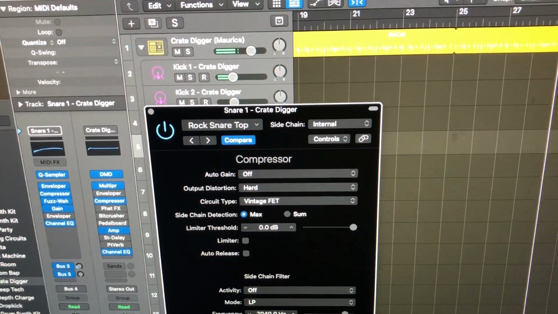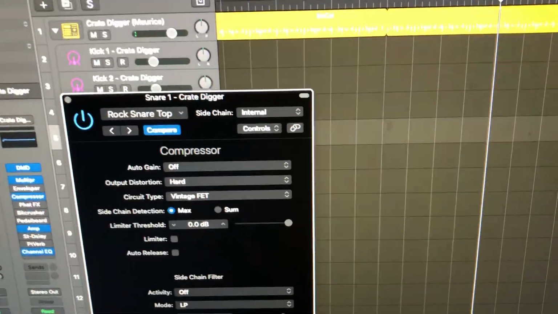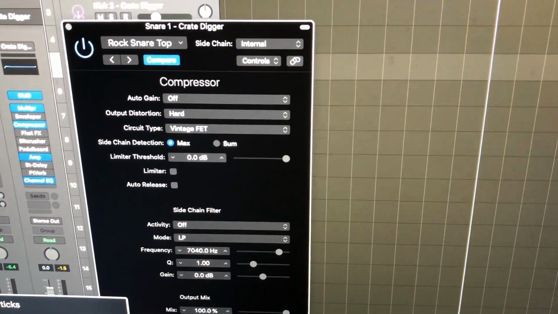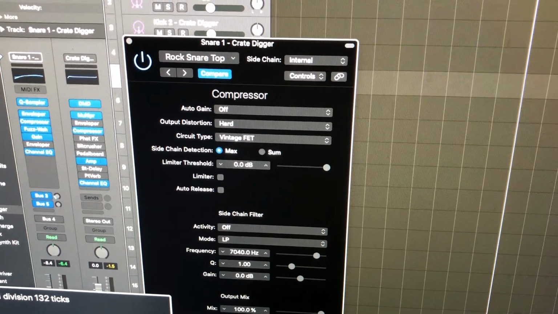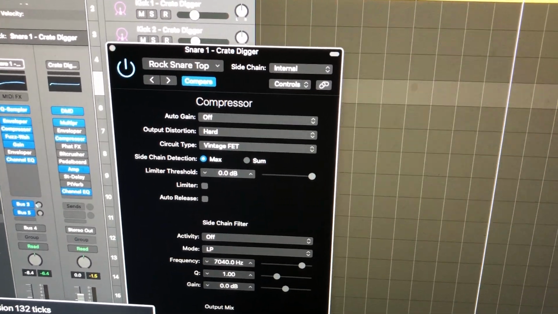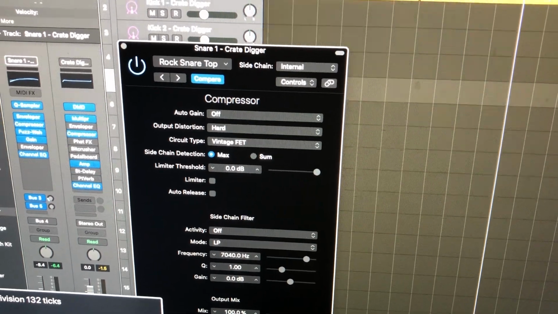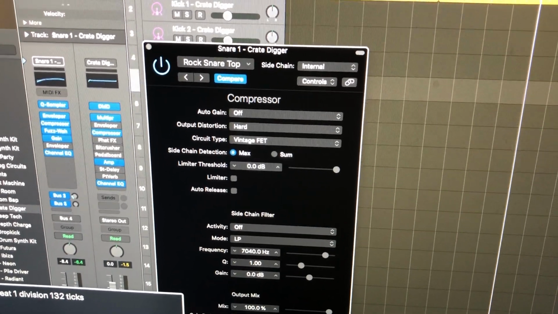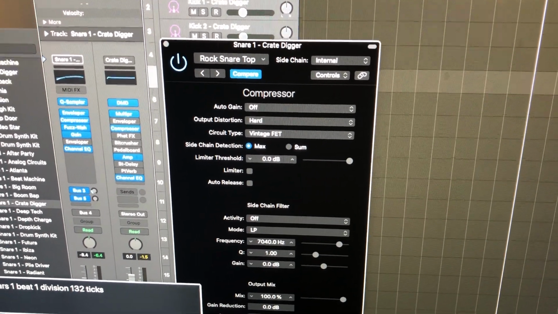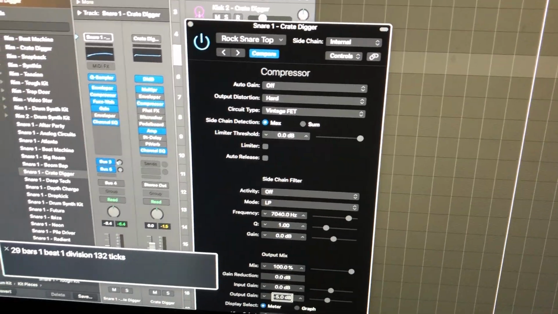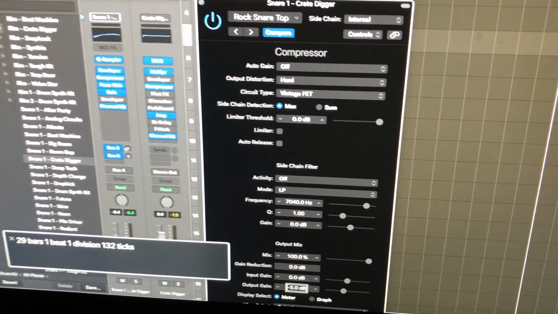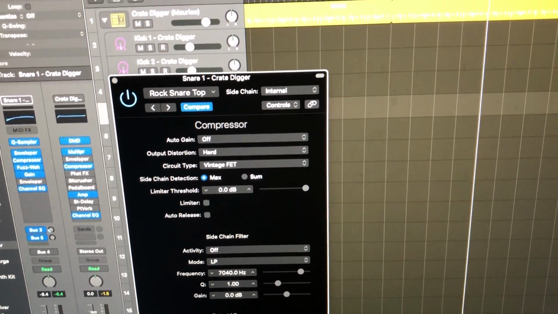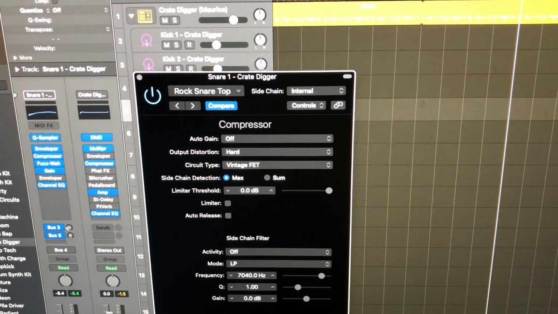So yeah, that's a demo of using the electronic drummers and a little bit of mixing. If you guys like this sort of mixing tutorial, I can do some more. I'd be more than happy to explain, from what I understand, the different aspects of mixing: compression, EQ, reverb, all that kind of stuff, more from an audio perspective than a visual perspective. I think that might be a good topic of discussion. So if anyone is interested, please let me know in the comments, and I'd be more than happy to do a mixing tutorial.